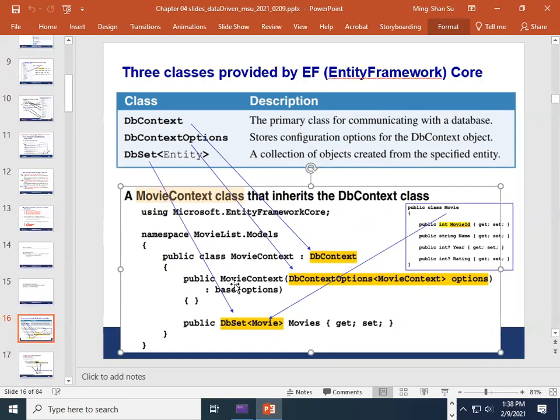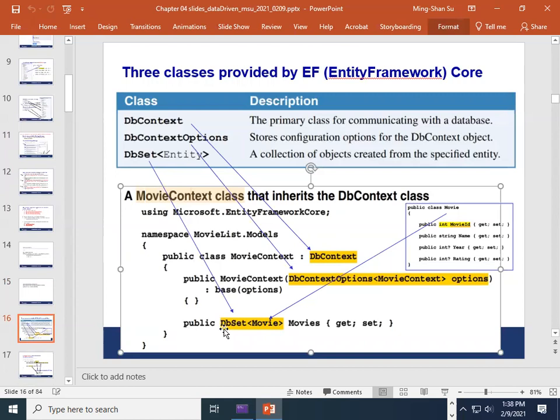There is a constructor there, and the required parameter you have to put in there has a type that is the name of your class, again derived from the base class.